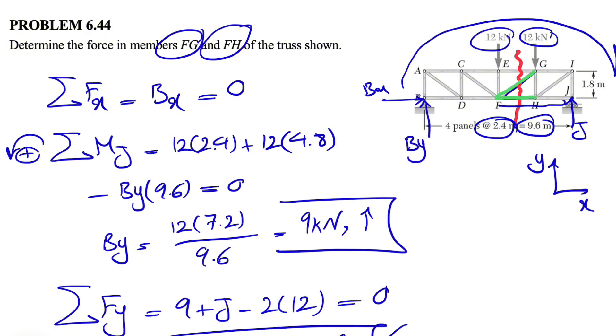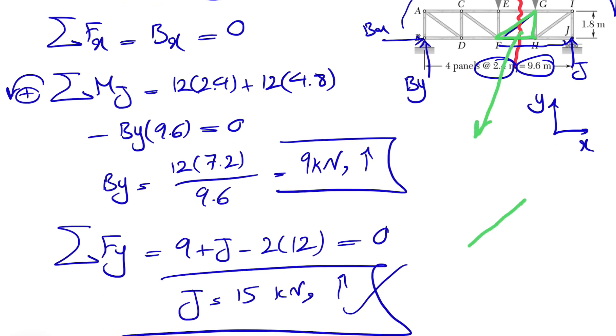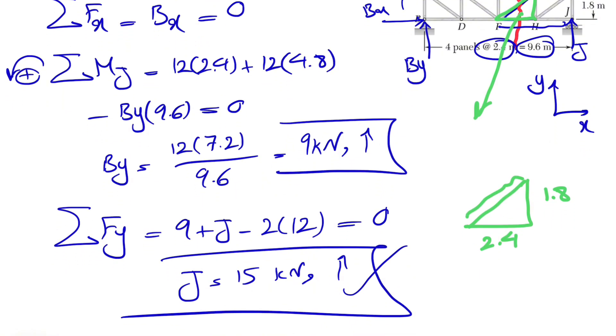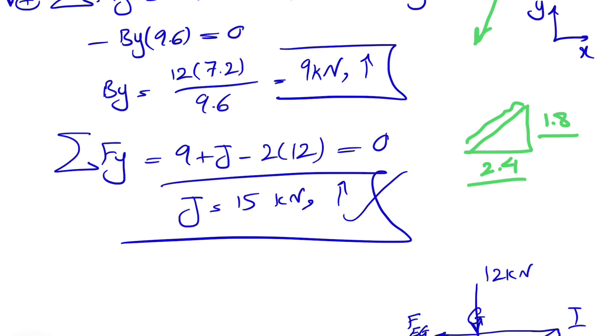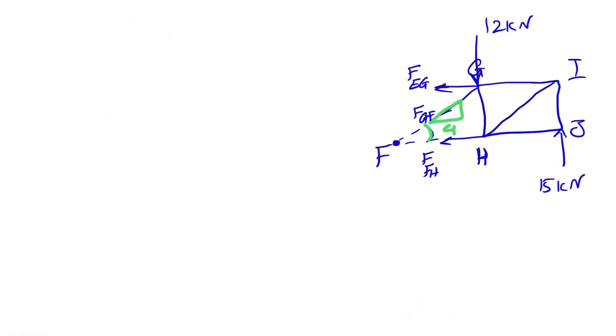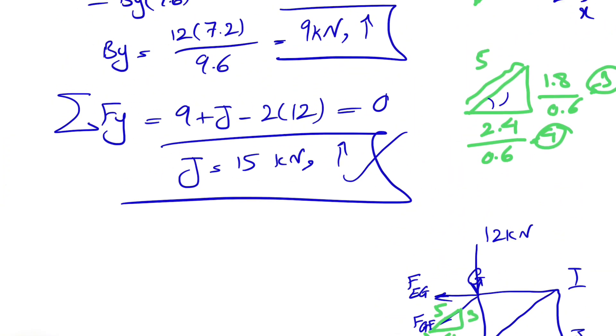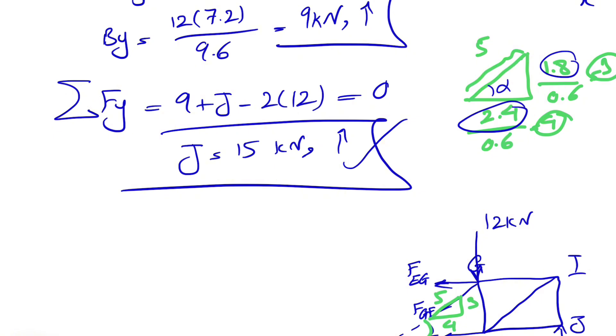So basically, we're interested in this angle. So we're just going to show this triangle in here. So one side is 2.4. The other side is 1.8. And we can do the Pythagorean theorem in order to find the hypotenuse. But we can simplify these by just dividing each of these by 0.6. So this is going to give us 3. This is going to give us 4. And this is the famous combination that we have that's going to give us the hypotenuse of 5. So now it's easier to figure out that here we have 4, 3, and this will be 5. So we should be good to go to find the Y component. The other way is to go with the angle in here. We can call it alpha and do the tangent inverse of opposite over the adjacent or 1.8 over 2.4. Same answer. I just, the reason I did that because I kind of saw this combination 3, 4, 5 in here.